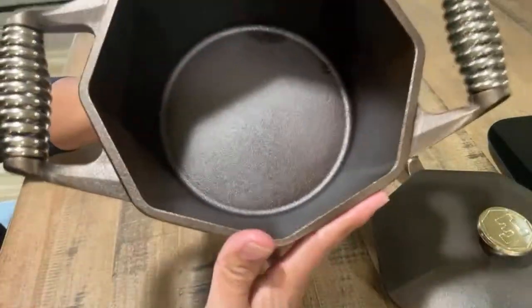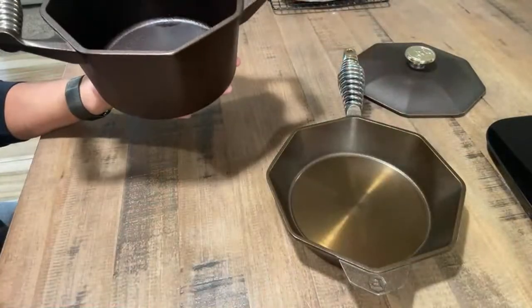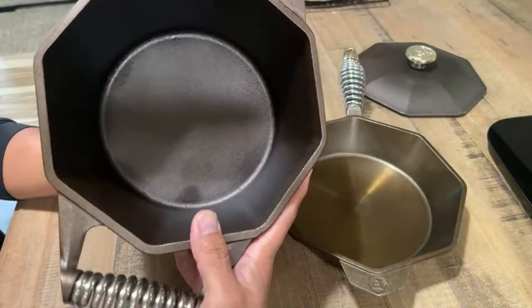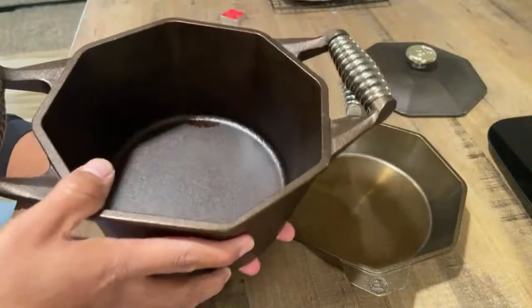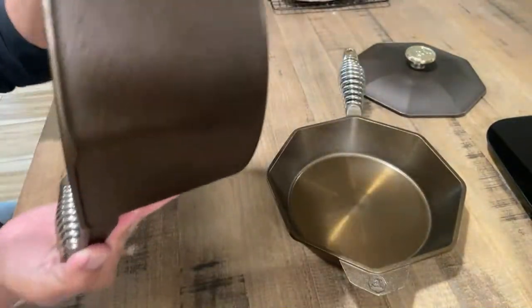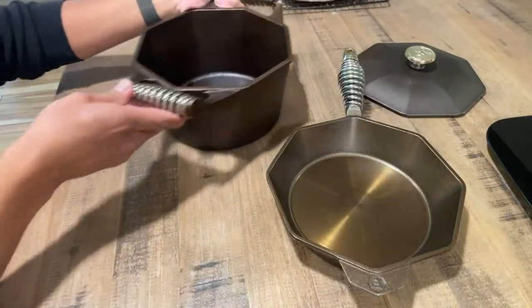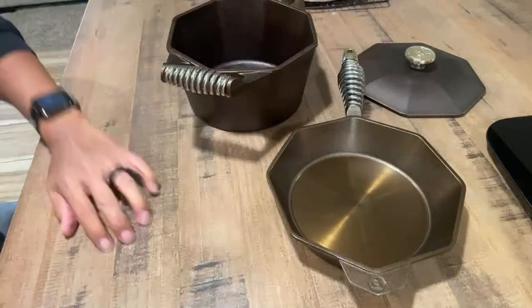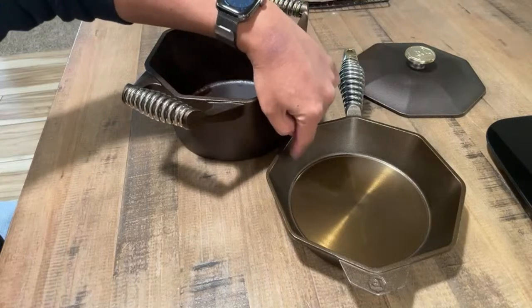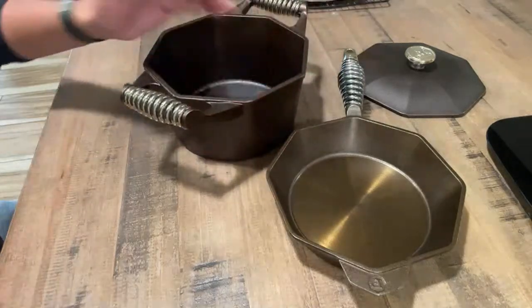So just so you guys can see the difference, this is bare, hasn't been seasoned, hasn't been used, and this is after one use. As you can see, it already started to develop more seasoning, and that's the thing I like about these little Dutch ovens, and the fact that they don't mill them inside. They hold seasoning so well. So there's already a difference, which is funny. You can see the difference between the brand new one versus the one that I just used.